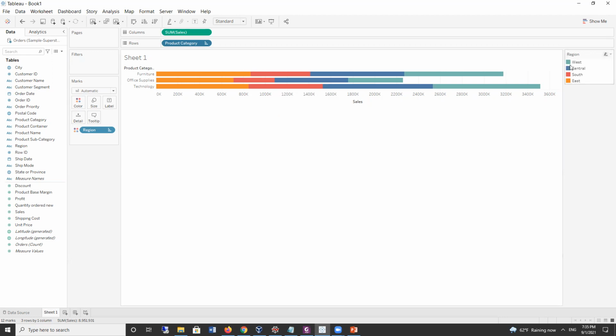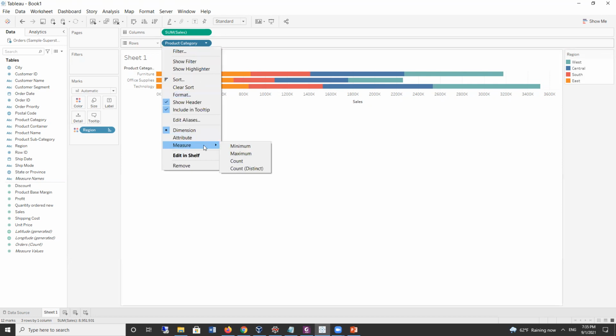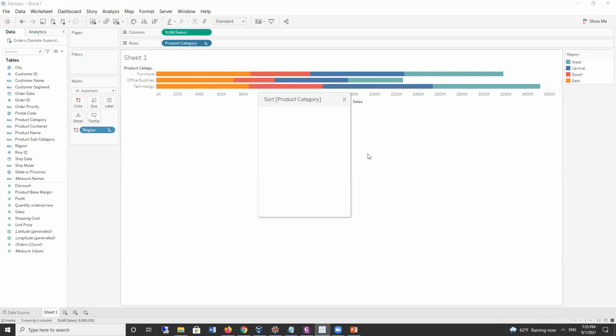Do you get the point? So you either change the axis or inside each bar. For inside, you change from here, you go to sort. If you want to change this one, just change the sort on this axis.